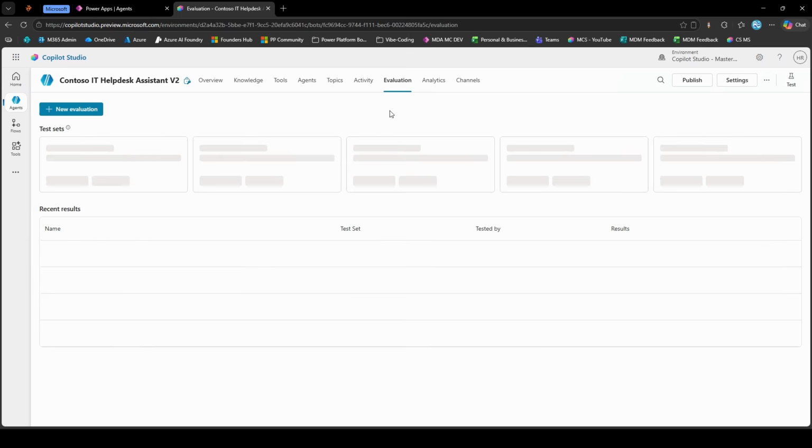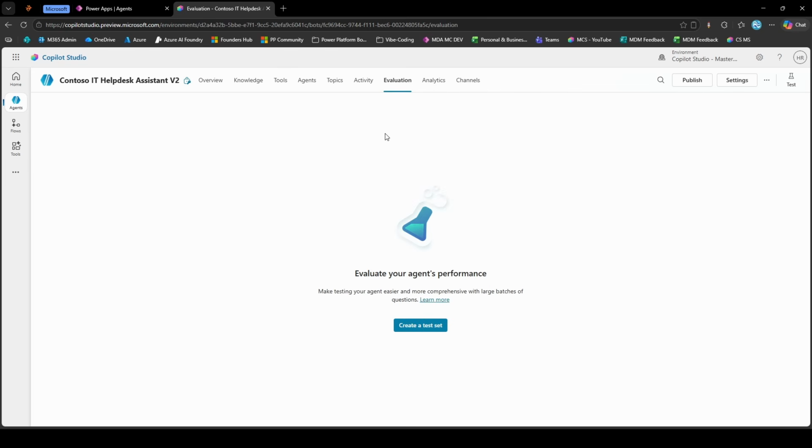Next, we've got the Evaluation tab, and this is a newer tab for Copilot Studio. The question it solves is, how do you know if a change you made, like a change in an instruction, a new knowledge source, or a changed model, has actually improved your agent? With evaluation, you can get those results by creating test sets. And test sets are effectively a collection of single questions or full conversations with optional expected answers. So you build a test set, you run it, and then you get an aggregate score. And then let's say you change something, you can run the same test set again and compare.